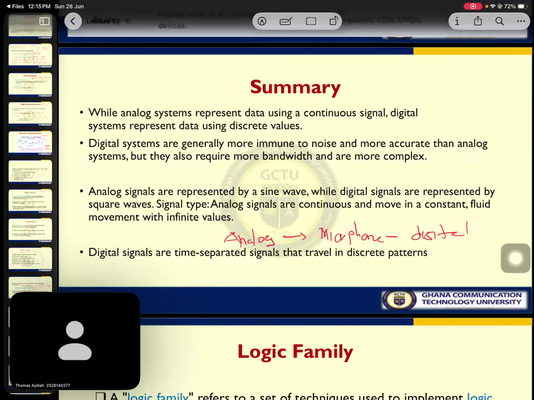So a physical classroom discussion is mainly analog because the voice is a continuous sound wave. But when we count the students, record attendance, take notes, or transmit the class online, those parts become digital. So the voice is analog, attendance is digital, the online class is digital. You cannot term the whole session as analog or digital. It is a process it is going through. At each point in the process, you can determine whether this step or stage is analog or digital, but as a whole, you cannot describe the whole system as an analog process or a digital process.